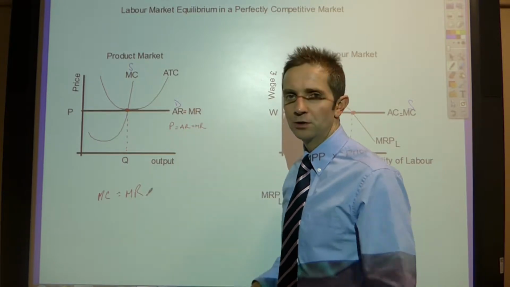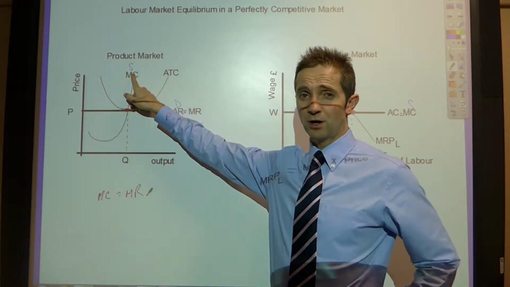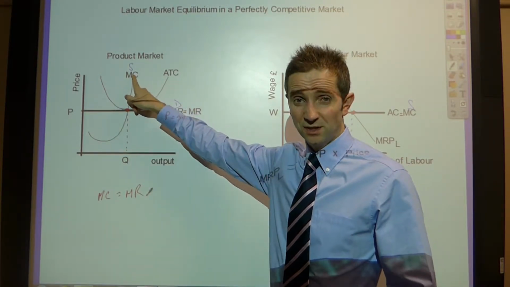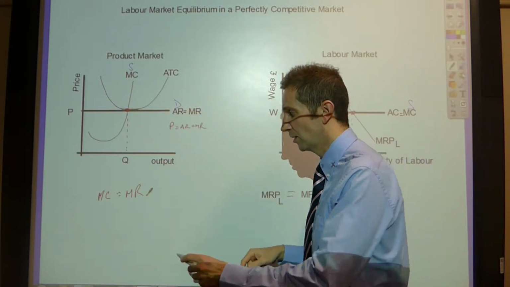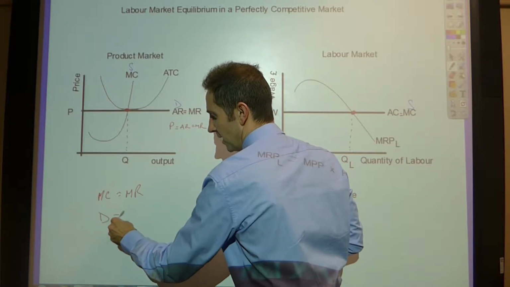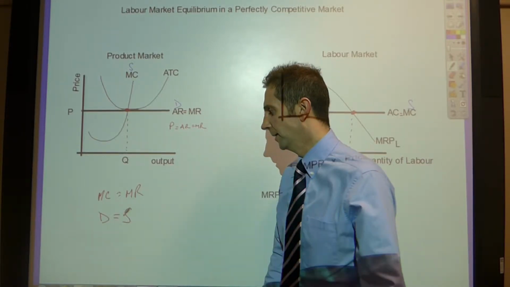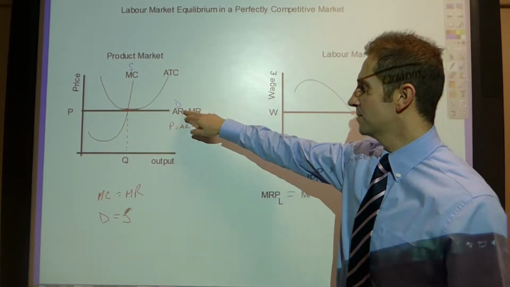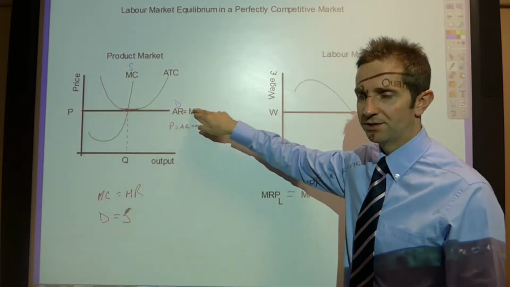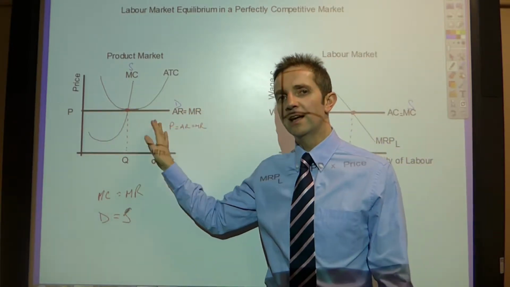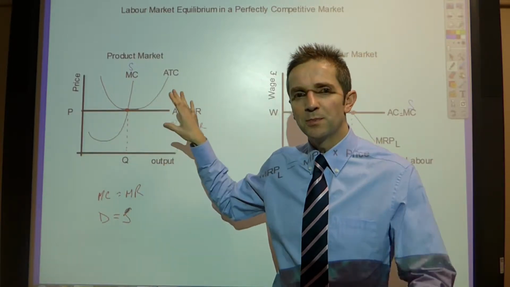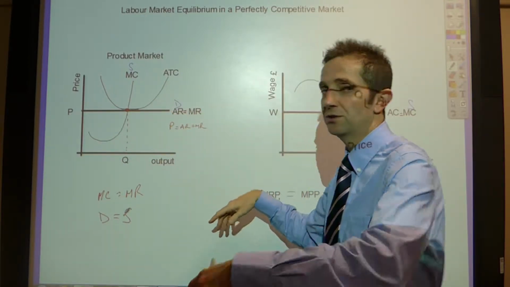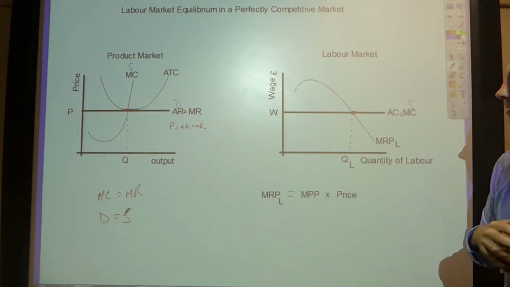And it's also, you will know, ladies and gentlemen, the marginal cost curve can also be referred to as the supply curve, and the average revenue curve can also be referred to as the demand curve. So it's also the point at which demand is equal to supply. And we can see here that the demand curve is perfectly elastic. I think it's good to just have that in your mind as we now approach tackling the equilibrium position in the labour market, which is over here.